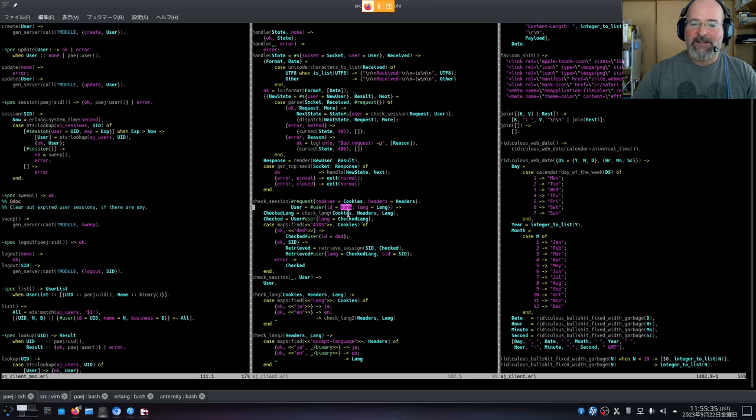So look, if ID is not none, that means we're actually in a persistent connection. Remember that persistent connection case? The first time you open that connection, it might have retrieved a session, so the user's populated now. But if the ID is not none, we just bypass that whole check because we've already got a user.